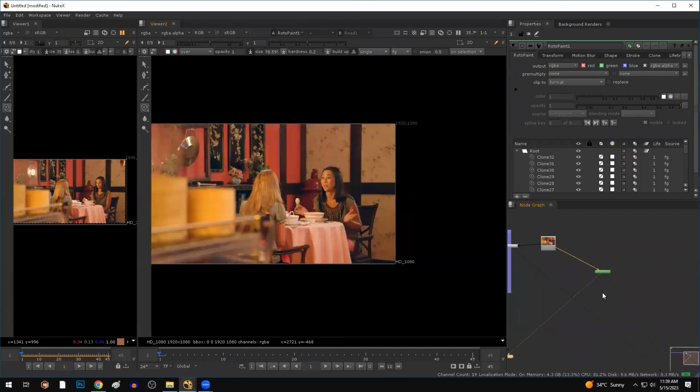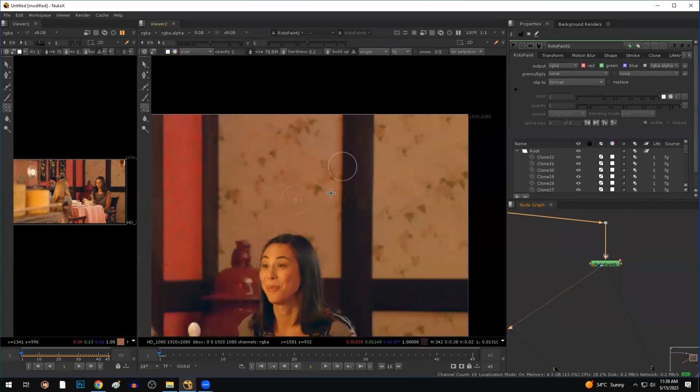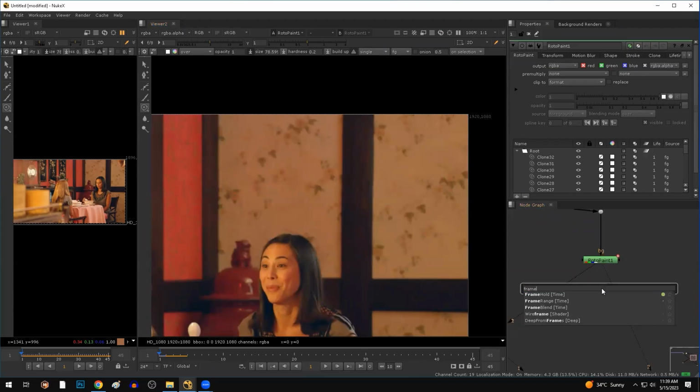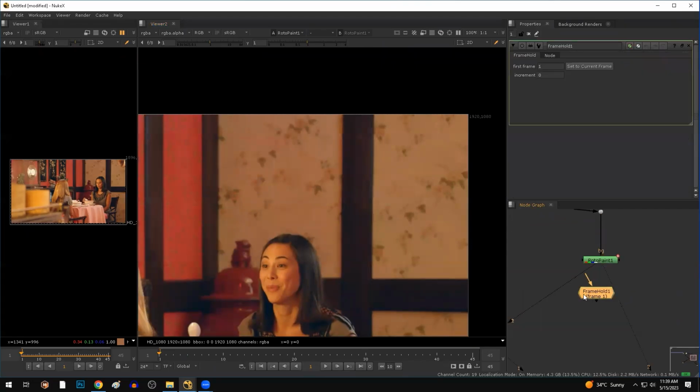After making the clean plate, the same way as I have done before, just make sure the frame is frozen. See, the frame is moving, so I'm just going to freeze it. So frame hold in the first frame. See, now it is frozen. Now I want this particular area to be cropped down.